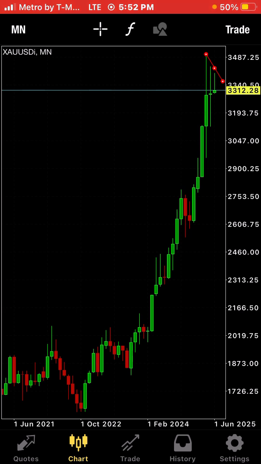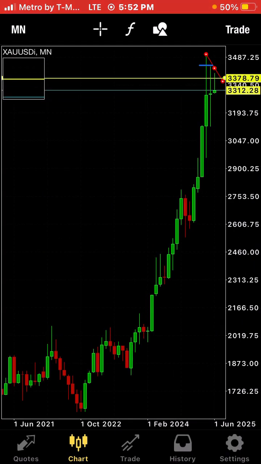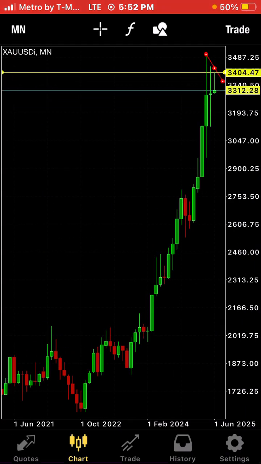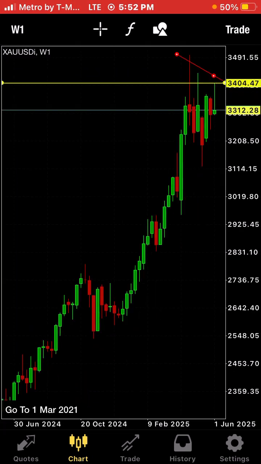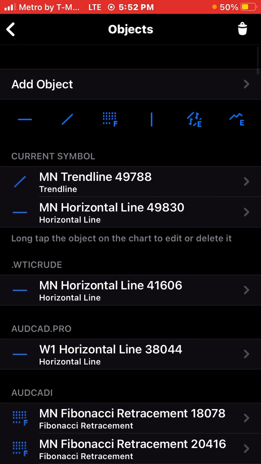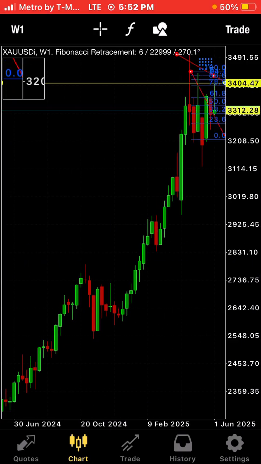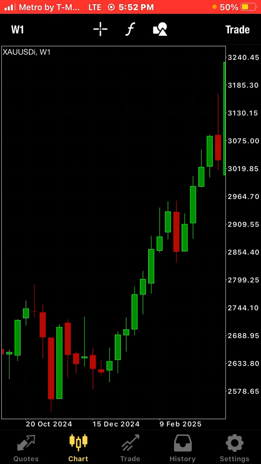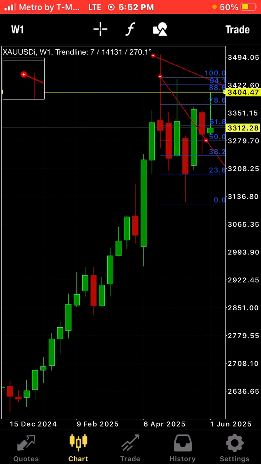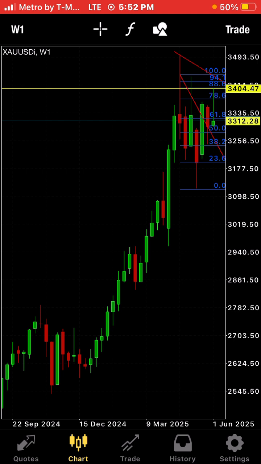Okay, and the most recent monthly has bounced off of its previous monthly. That's probably about an 88.6 or a 94.1. Let's put the Fibonacci on it. We do this, and it's giving us an 88.6 on the Fibonacci. Okay, which is really good. So, how will we get in this trade? How will we trade this trade? Okay, so it's bouncing off of the 88.6.